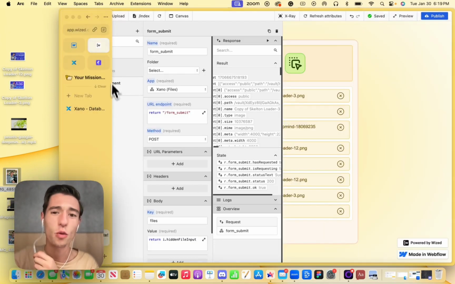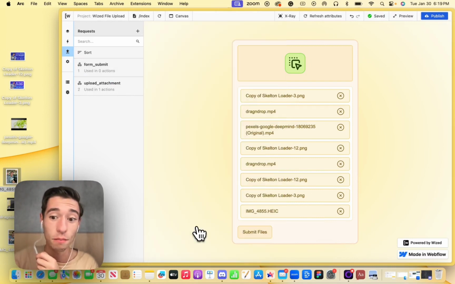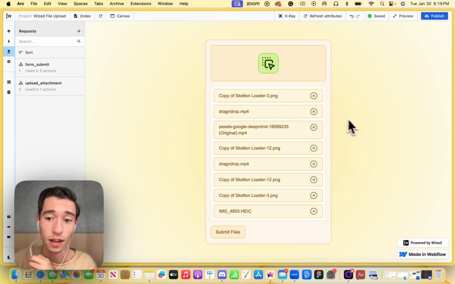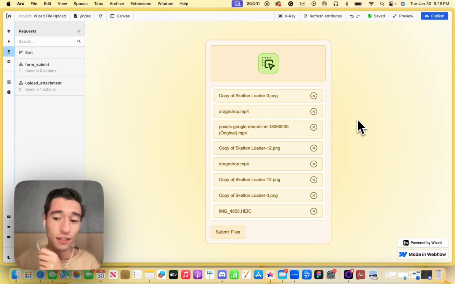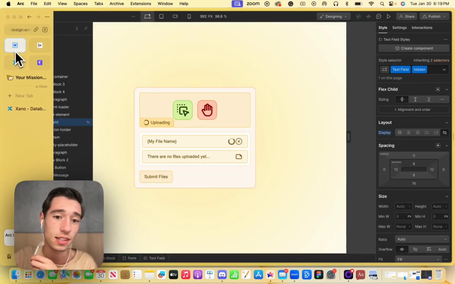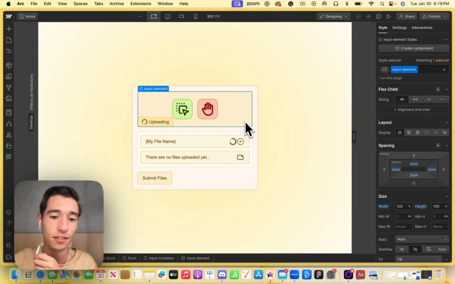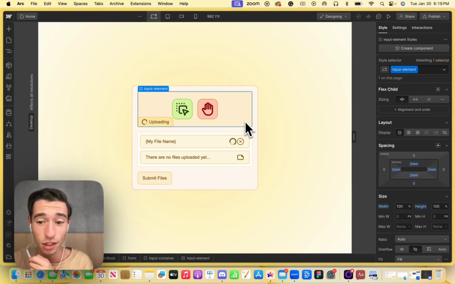So this really, really, really is the most powerful file upload I think ever built in Wized and Webflow, and I think even made in Webflow in general. And it doesn't use any components that will cost you extra money. So this is all using HTML and custom components. So let's go into the Webflow build at the end, because I wanted to emphasize the way we're processing the technology first before we go into the design.